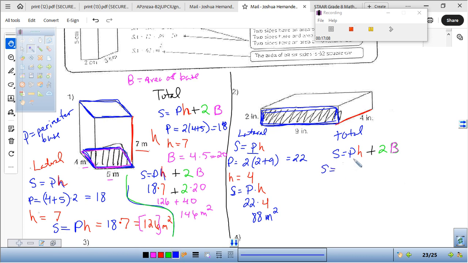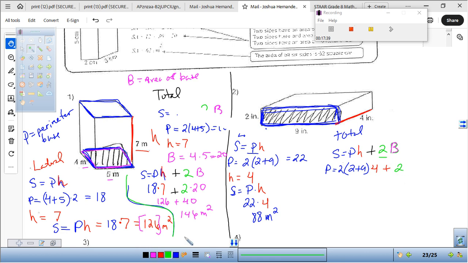So surface area again, don't forget the P. Oh, I should erase that. Just start looking at all the letters. Okay, so again, don't forget P. P is going to be the perimeter of the base. And they shaded this part so you can know that one as your base. Perimeter, guys, you add 2 and 9, so 2 plus 9, but don't forget I have 2 of them. Plus an H. An H is the distance from one base to the other base, which is 4. Plus 2 is just 2.